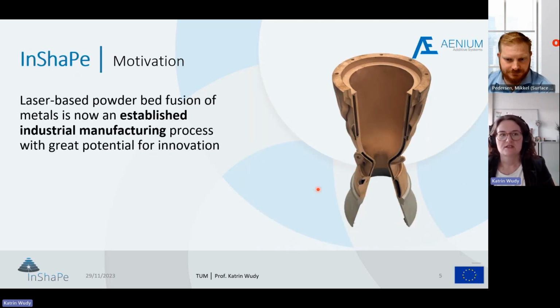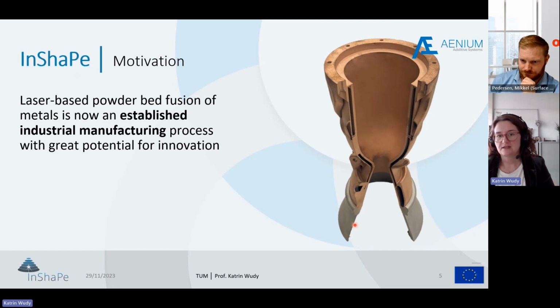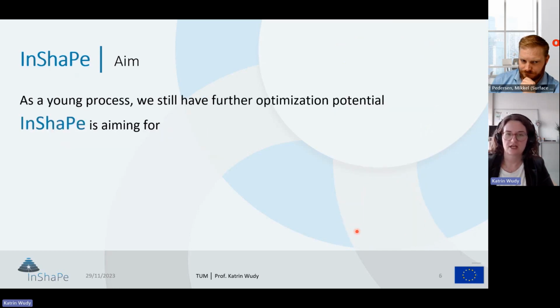So the motivation is that laser-based powder bed fusion is so far an established industrial manufacturing process with great potential. We see this on this part, which is from one of our partners, Aenium, a combination of a copper alloy with Inconel, for example, but we still have some challenges.